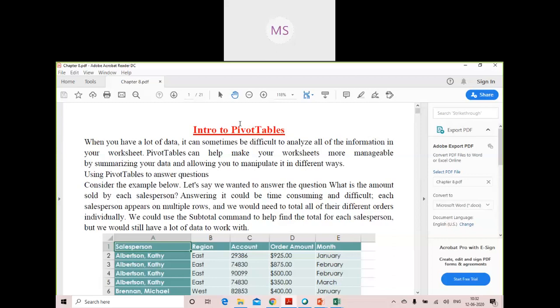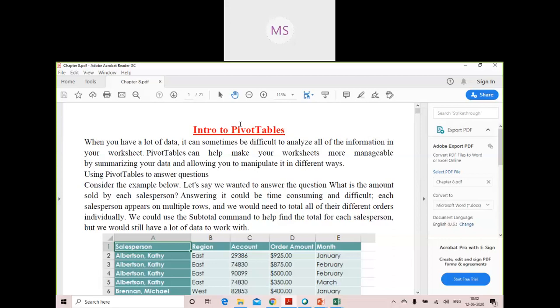If you have thousands or hundreds of rows in your active worksheet and you want to analyze that data, it is a very difficult job for a person to view all the 100 rows at a time, compare each and everything one by one, remember it, and then present it in a sorted or summarized way.